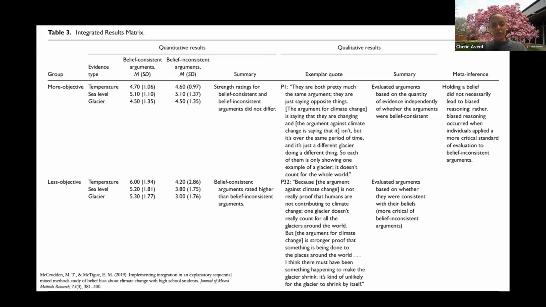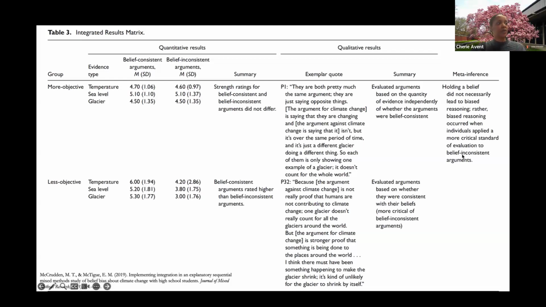And then we have their quantitative, but then we move over and here are some exemplar quotes that they felt spoke directly to each of these various groups, which are their qualitative results. And then they provided a summary again of that quote. And then what we see at the end here is the meta inference, right? So what is it that they are now learning as a result of pulling these two pieces together and reporting out this meta inference for audiences to know?